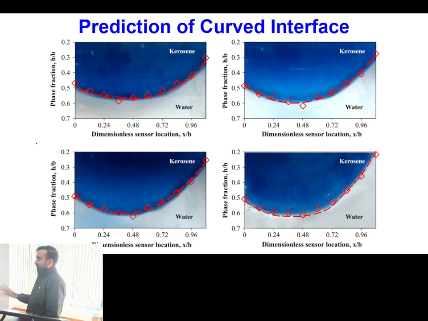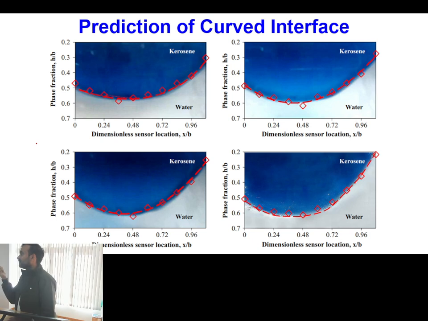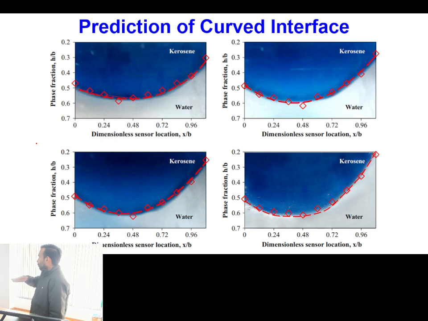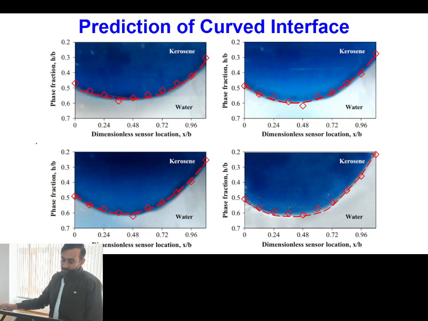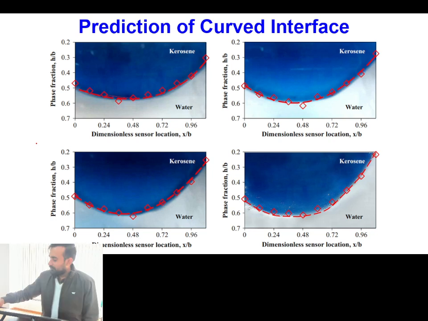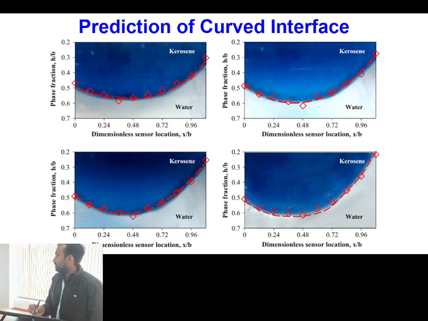Okay. So whenever we place it on a rotating system, because of the rotation, what happens? Heavier fluid will be moving in the outward direction and lighter fluid will be moving in the inward side. And because of this, we will be finding the presence of a curved interface, something like this. Okay, and these are the 10 sensors.